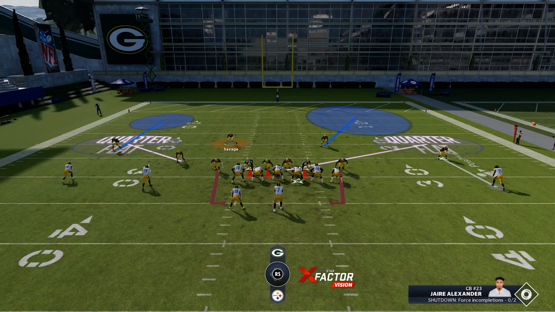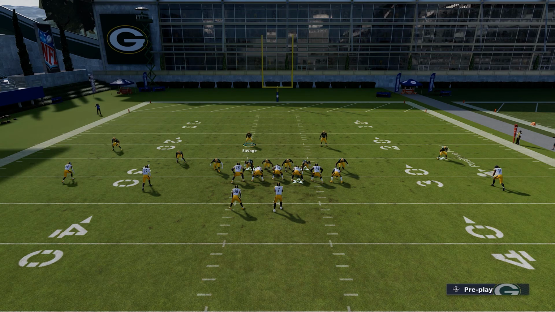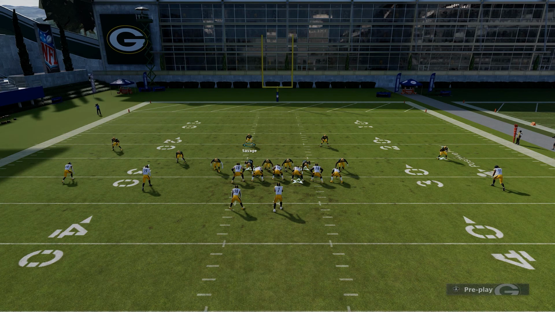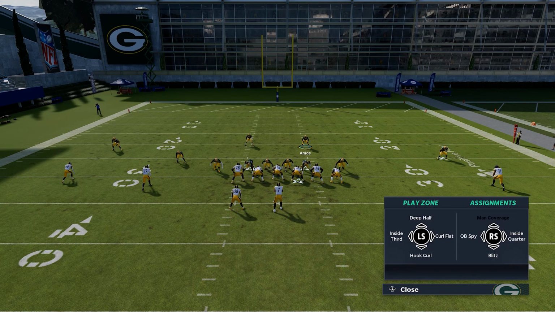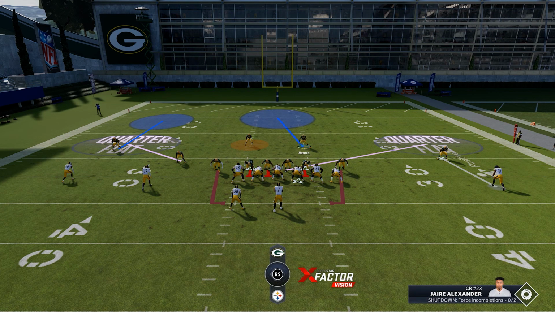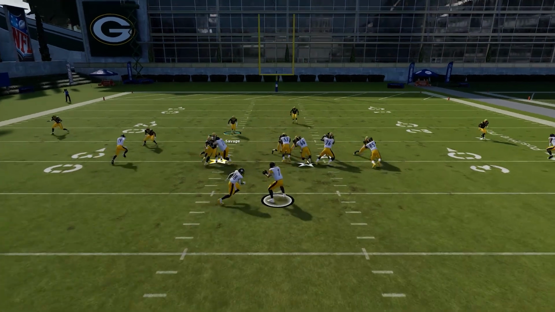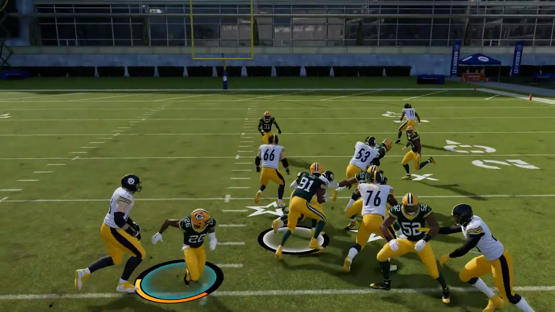Now this play is crazy. This is one of my favorite plays because the pass rush is so ferocious. It's so ferocious, man. So let's take a look at it. And one thing I always do is, if you click right bumper, you can guess the pass, and when you guess the pass, you get way better coverage. You get a better pass rush. You get everything just 2 times better when you guess pass and actually pass.